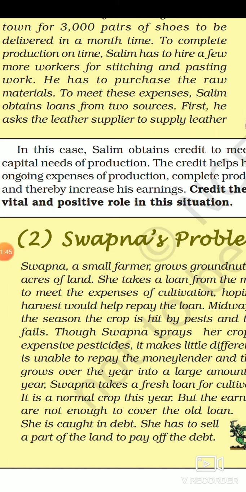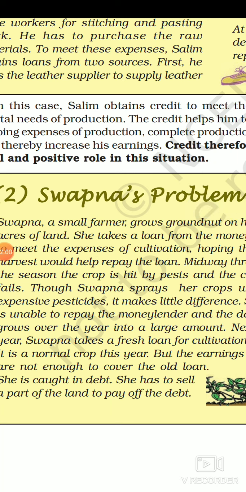Credit in this case puts the borrower into a situation from which recovery is very painful. So debt trap is a situation where recovery is very painful. Generally, you hear in the newspaper that a large number of farmers in our country commit suicide. The cause is debt trap. Generally, the farmer takes a loan, but because of crop failure, they are unable to return it. And when they are unable to return the loan, this is called debt trap. Recovery is very painful.